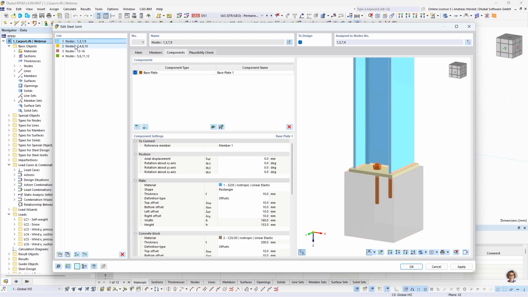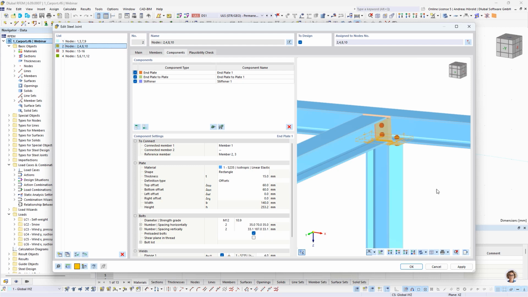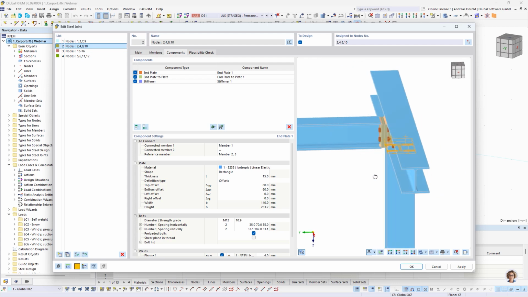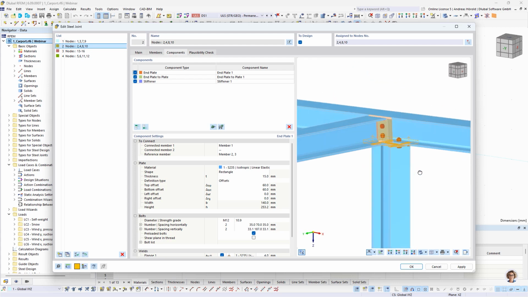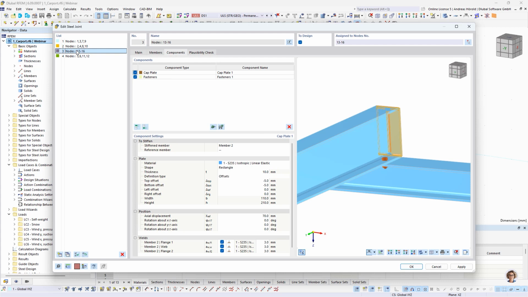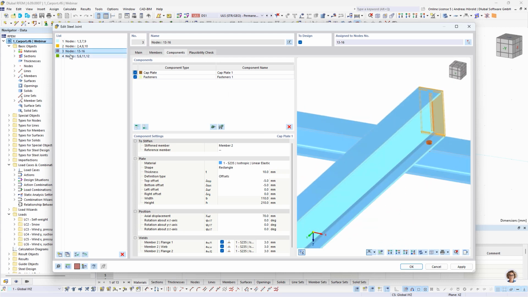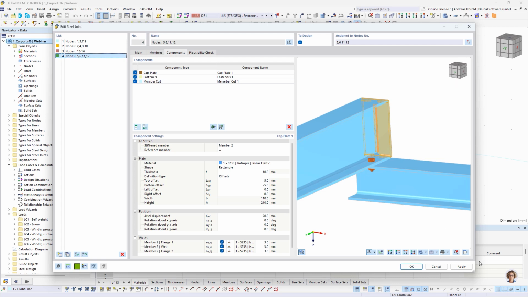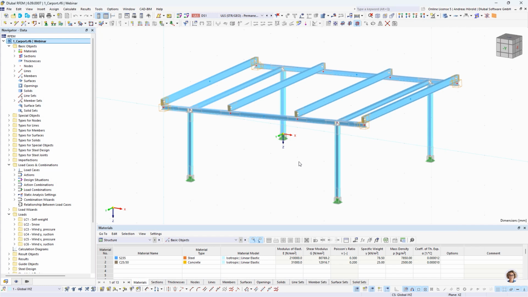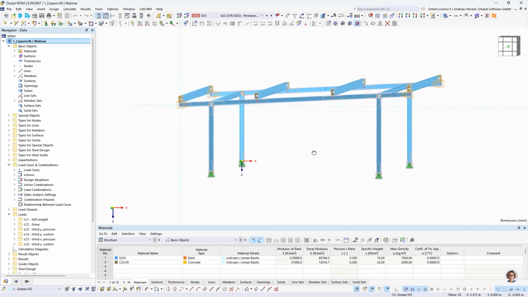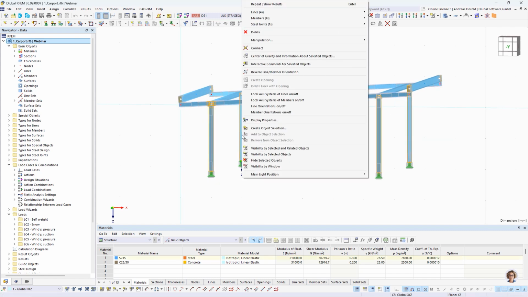A base plate for the columns, then rigid connections for the frames in both directions, then the joints for the inner purlins and the outer purlins. And to show the feature with the circular bolts, I would like to change the cross section of the columns.